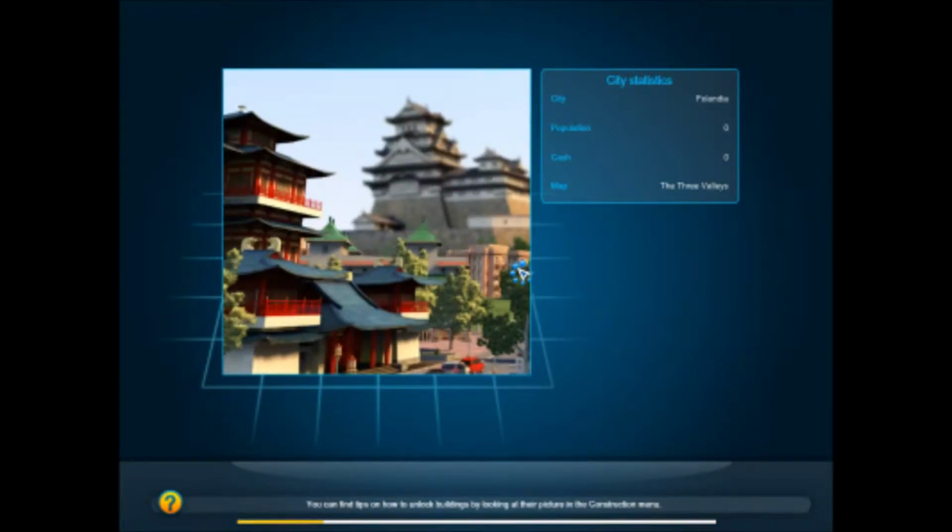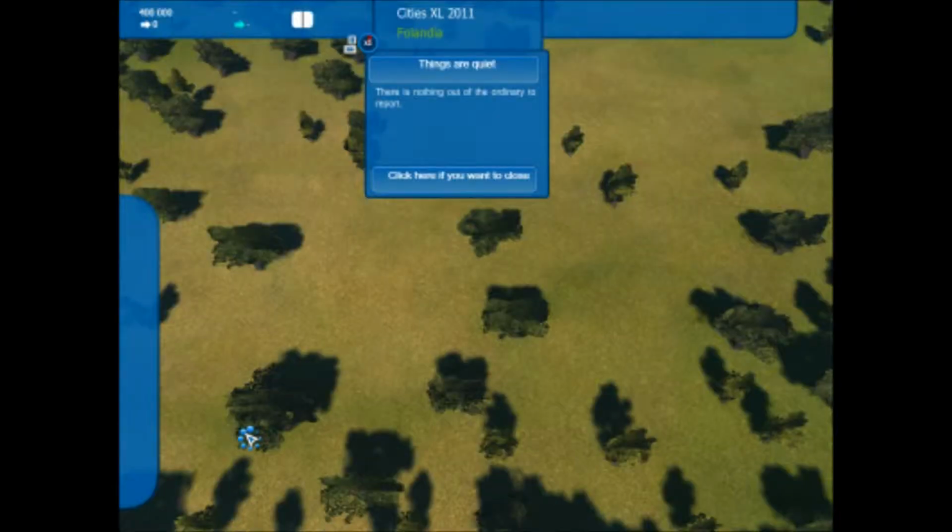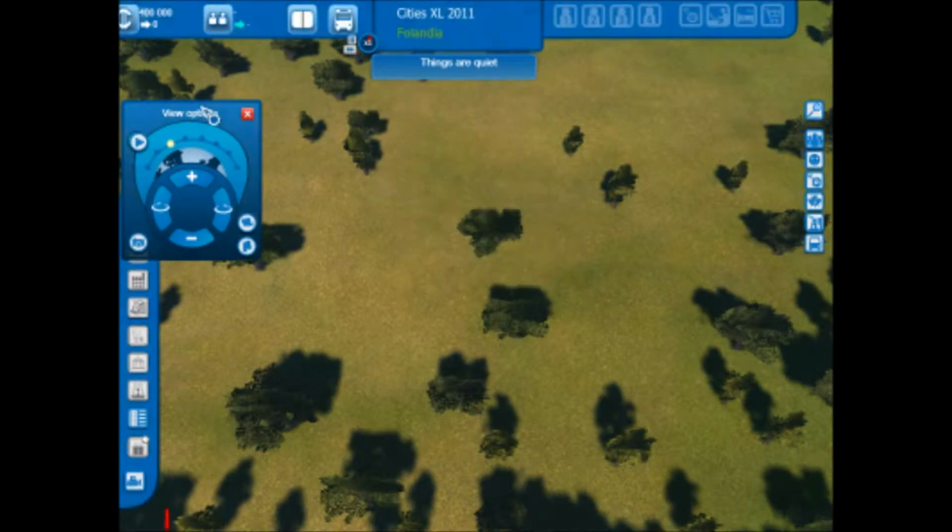You can find tips on how to unlock buildings by looking at their picture in the construction menu. Thank you, that's very helpful. Now, I'm just wondering how well Fraps will work with this. Apparently, it seems to be working very well compared to Minecraft speed, so hopefully we should get a lot better frame rate out of it. I'm sorry I don't have the 2012 version, but I don't see the point of buying it. If there's a 2013 version, I'll probably buy that, but I won't buy the 2012 version. Things are quiet. Okay, just give it a moment to load. Here we go, saving the city.